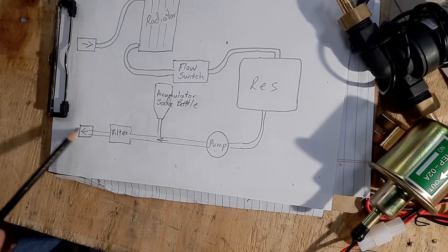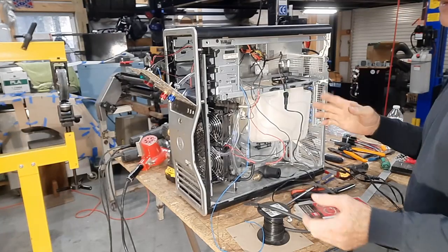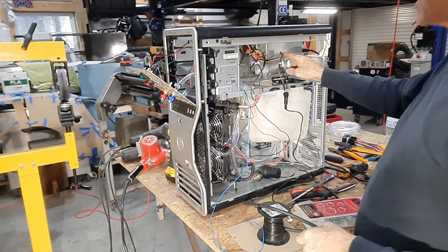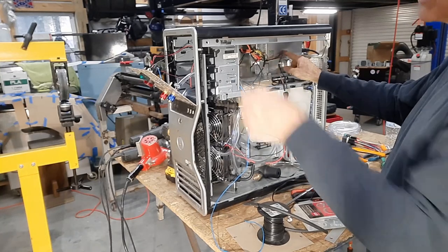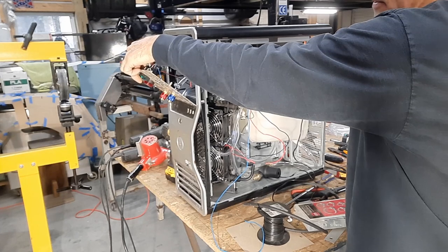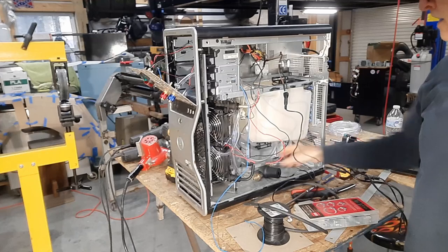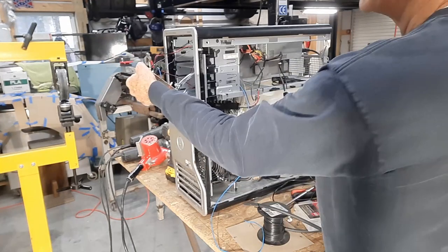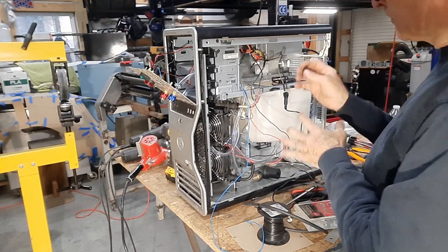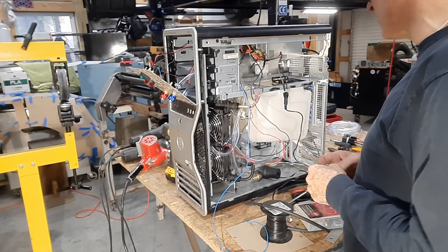If it looks like a mess at this point, that's because it is. I've just got it temporarily wired up so I can test the function of everything, which I've checked and it does work. Switch on — this is just the contactor to turn on the power supply from the computer, so the switch doesn't go to anything except the power supply. Everything is shut off when the switch is off. Switch on turns the power supply on, fans come on, water pump is running. I still have a few things coming in to finish it, so once they get here I'll be able to wire the last of my relays.